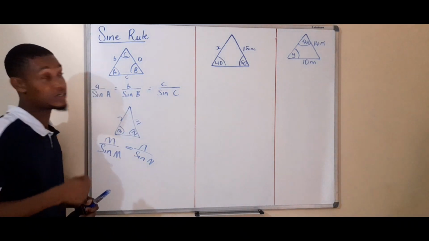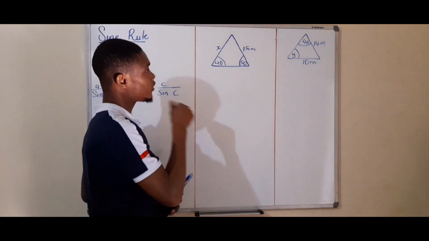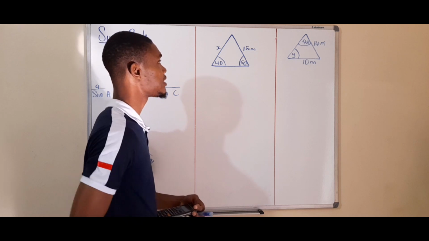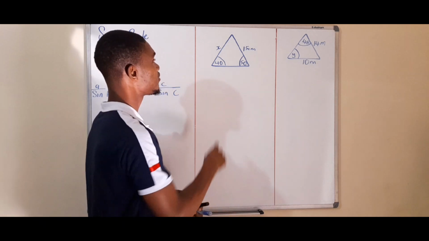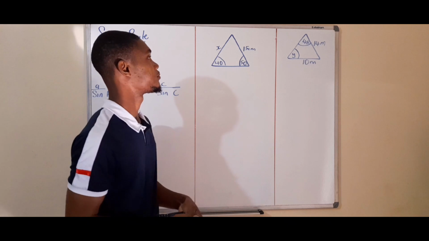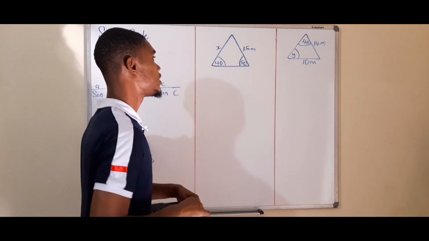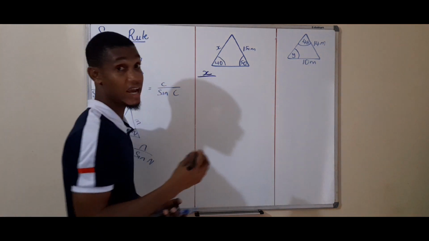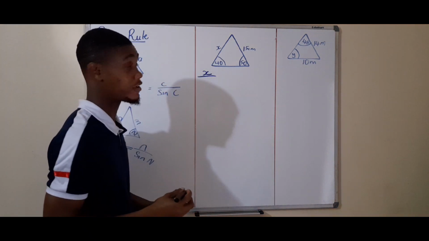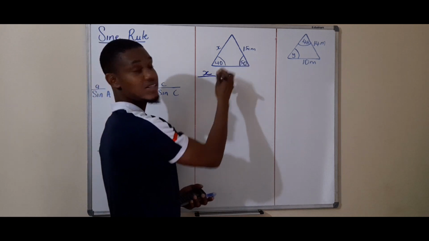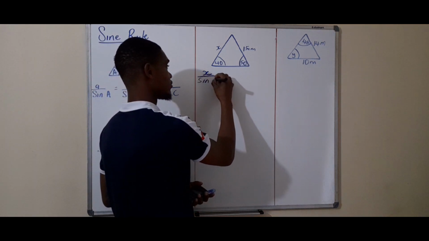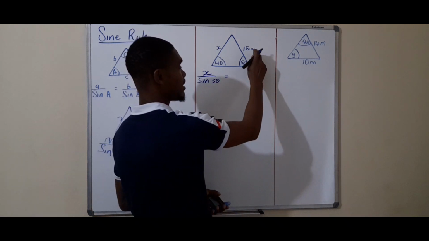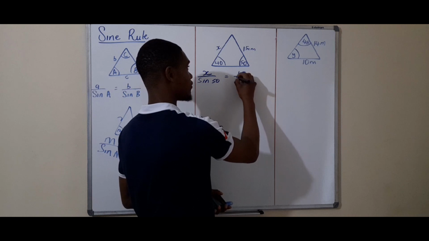Now let's put it into application. Here we have the variable x and we are trying to find that value. Based on the sine rule, if we have x here, we can write it so that the side must always go to the top of the fraction. So x divided by the sine of its angle is equal in value to another side divided by the sine of that angle.